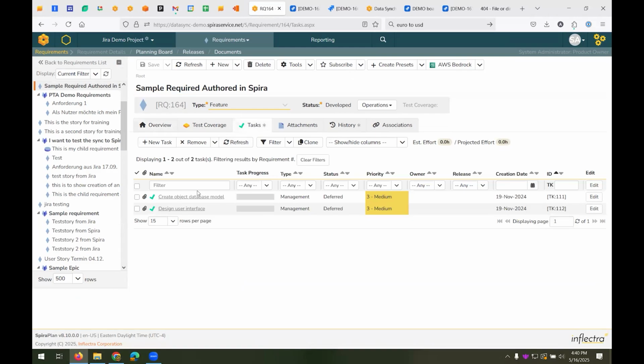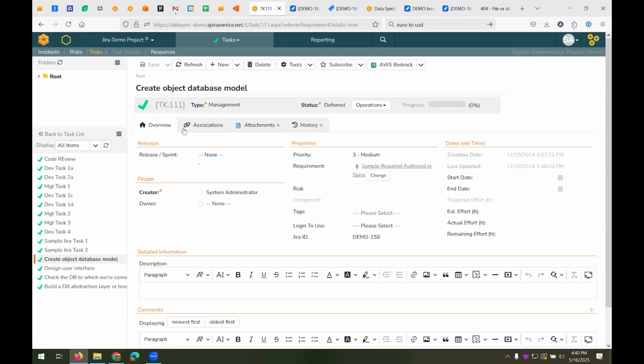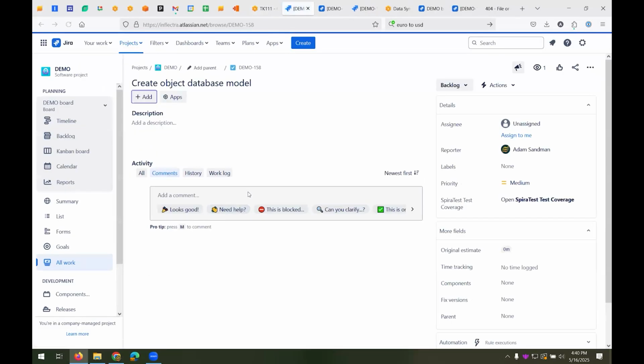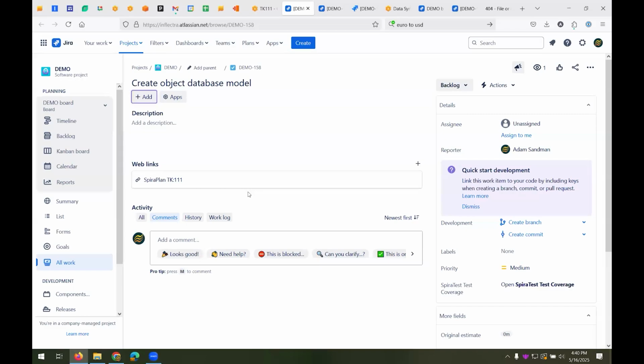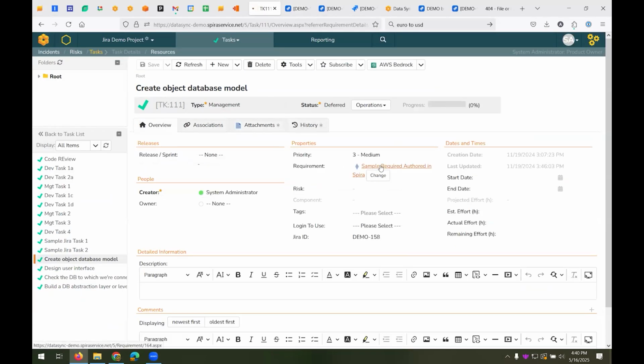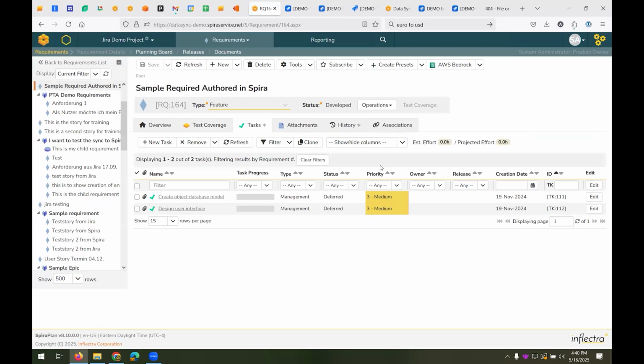You can do that by creating tasks here on the requirement, and those tasks will get added to JIRA as subtasks. And so you can see there's my task, just like I saw with the other aspects. I go into attachments, I click on the link, and that will bring it up in JIRA, and there's my subtask. Tie back to my story. So that lets a developer work in JIRA on tasks, and as they update the task, complete the work, that will update the status in Spira, and that will update the status of the requirement, so that once all those two tasks are marked as done, the requirement in Spira will get marked as developed as well. So we have that automation in place.